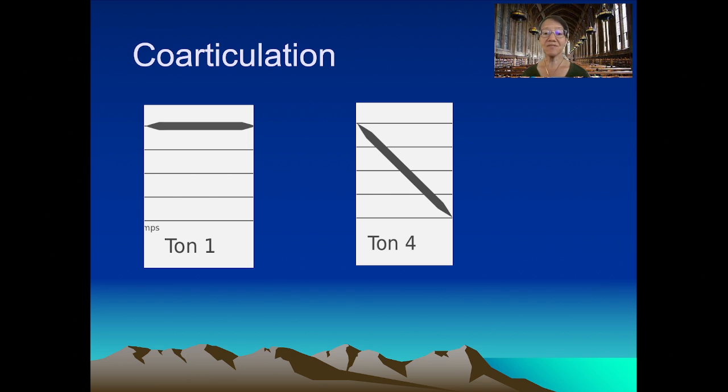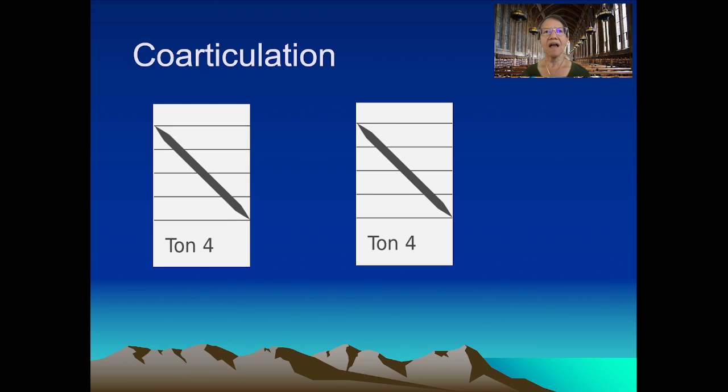And in some cases, as here, if you want to say a high tone 1 followed by a high falling tone 4, no problem, that's very straightforward. However, if you want to produce two tone 4s next to each other, high falling tones, it's very hard, or impossible, to simply reset your articulators and go from that low final pitch on the first tone 4 up to that high initial pitch on the second tone 4.